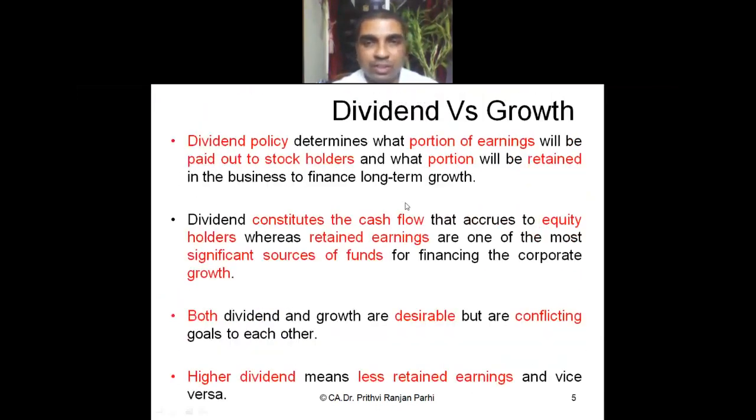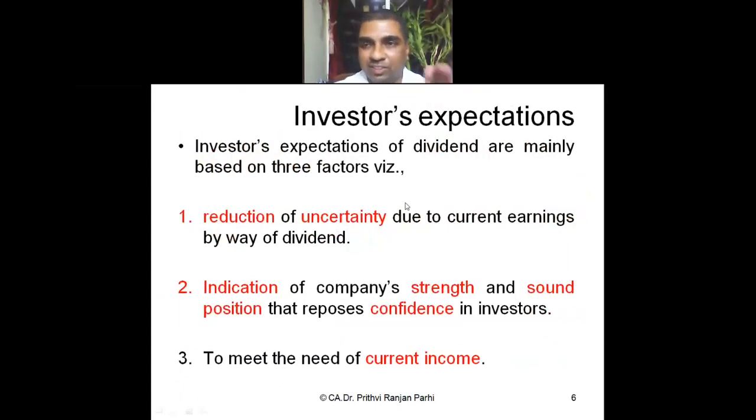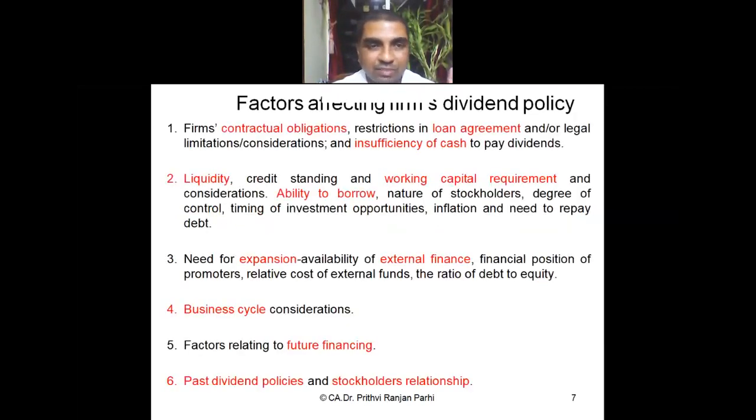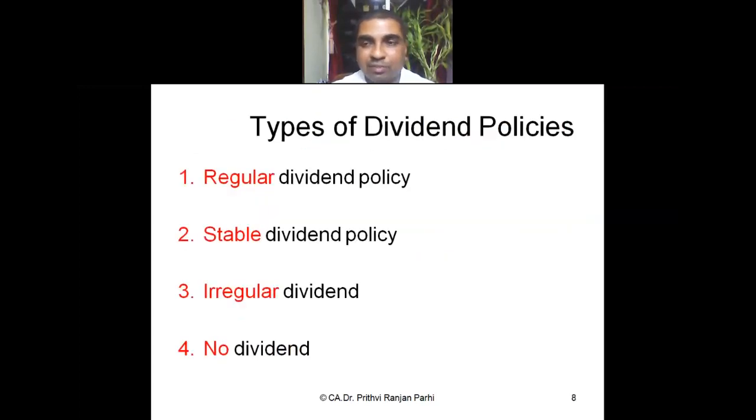So we have understood the concept of dividend. We know that decisions are taken when we talk about the dividend policy. We take a policy decision about how much is to be retained by the company and how much is to be distributed to the shareholders. That is basically the concept of dividend decision, the concept of deciding on a dividend policy. In that context, we have seen there may be various kinds of dividend policies. For example, regular dividend policy, stable dividend policy, irregular dividend policy, and no dividend.